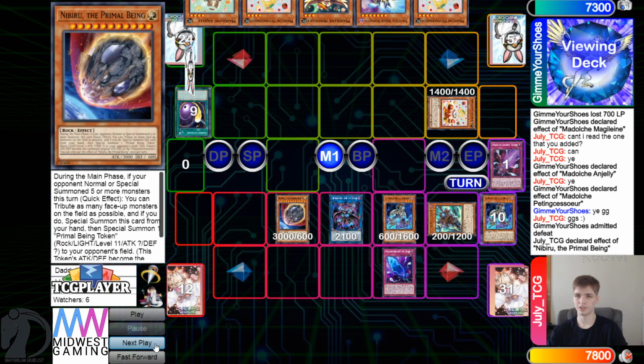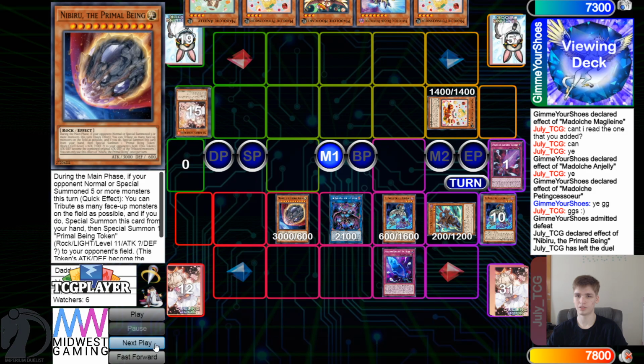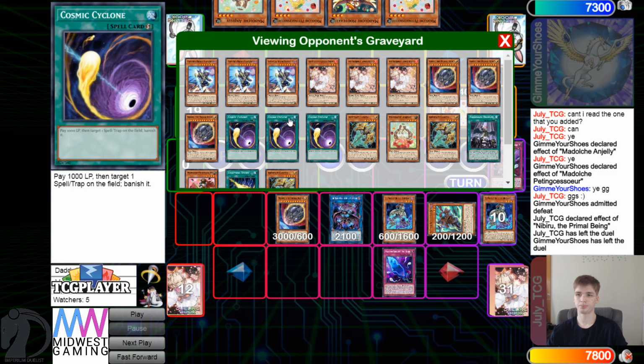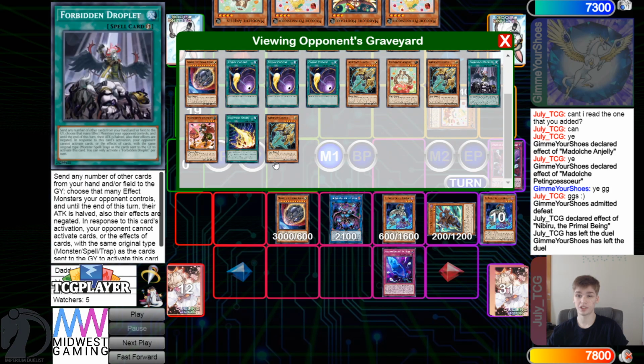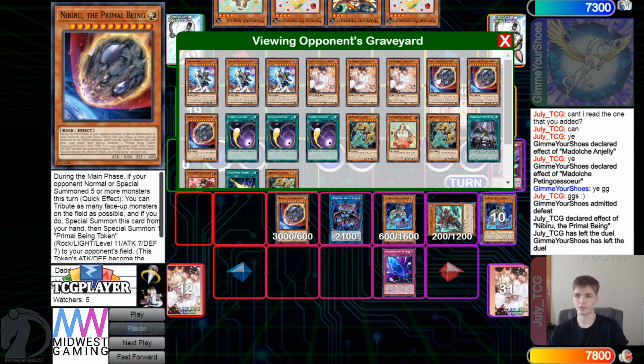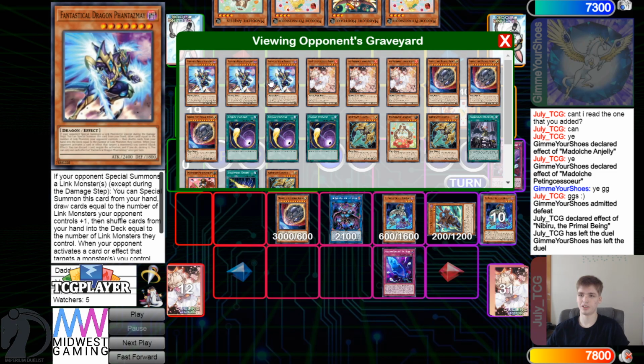Oh, it's going to keep showing stuff off here. Yes, alright, so that was nice of them to show some of their deck there. We can see like 3 Lancia. I'm assuming it's going to be 3 Droplet, 3 Storm, then 3 Cosmic, 3 Nib, 3 Ash, 3 Phantasma. So definitely playing a good amount of going second cards.